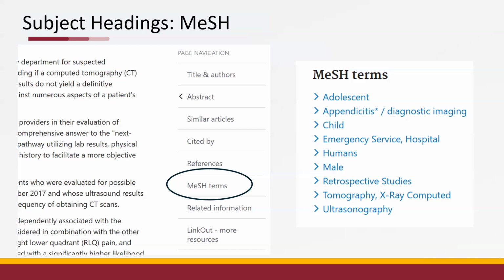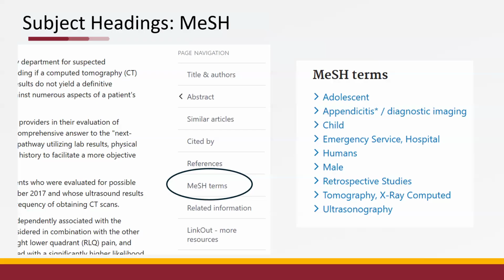You can find MeSH terms in PubMed. When you look at the individual article abstract, on the right-hand side, there will be this page navigation, and you can see MeSH terms there. You click on it, it will bring you down to the bottom of the article where they will all be listed. It's important to note that these are only going to come through on articles that are indexed to Medline, which again is most of them, but not everything in PubMed will have a subject heading. And also, there's usually a delay with brand new stuff too. So most things have them, not everything has them, but they are very helpful and powerful for your search.